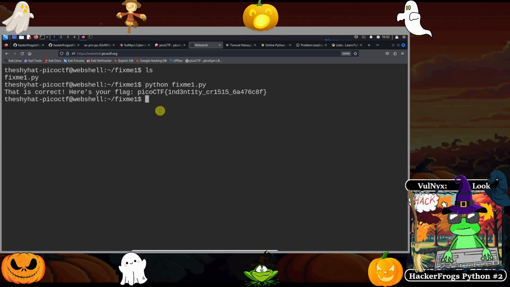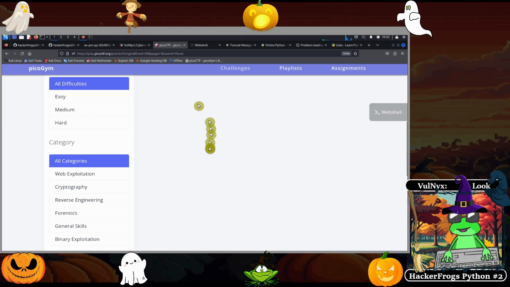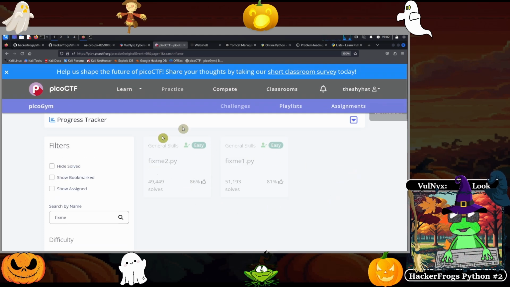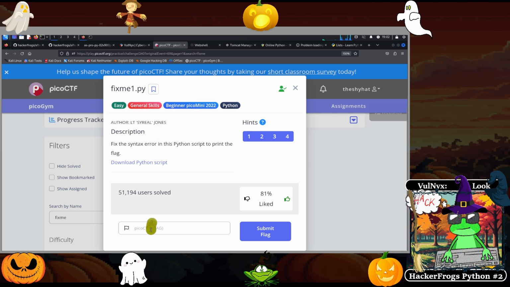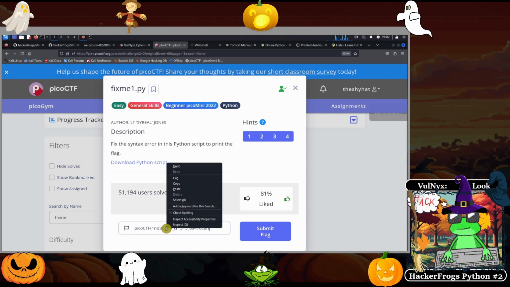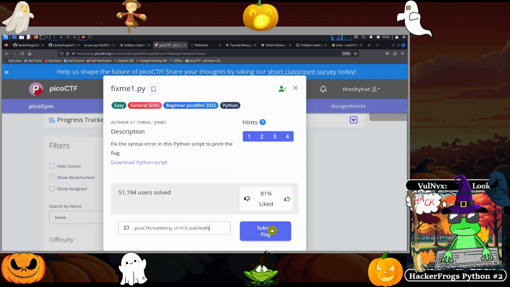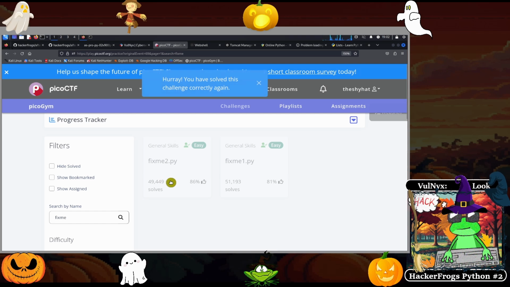So all we need to do is just copy the flag over here and then go over to your Python challenge page. This is fixme1. Paste in the flag. So you can either use Control V, the keyboard shortcut, or you can do right click and paste. Click on submit flag, and you should be finished.